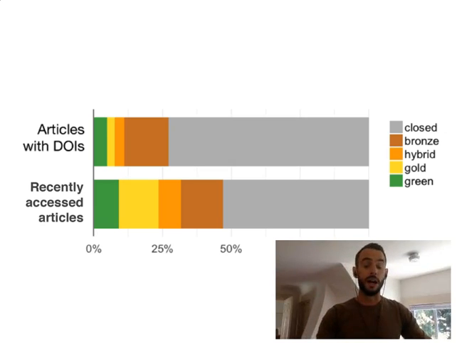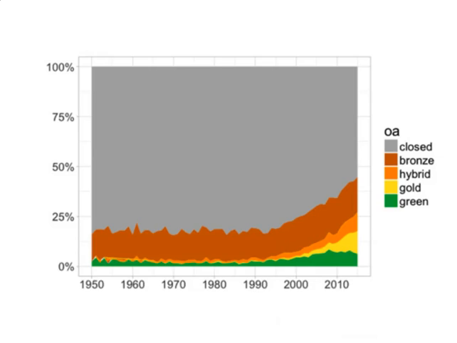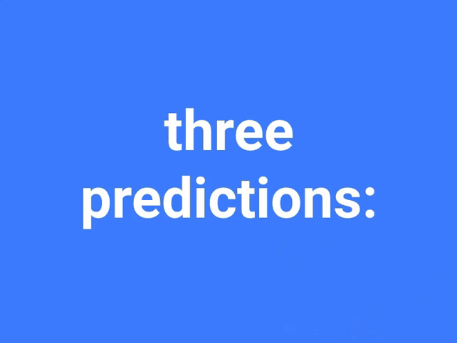And is that going up? Is that going down over time? Of course, people are really interested in that. We were as well. So in our next slide, we want to show that, yeah, that is in fact going up over time. It holds kind of steady. As the OA movement began, we can see a real increase in the amount of OA. We can also see that the percentage of bronze OA is decreasing since about 2000, which is encouraging, again, for those of us who realize that the open license is a really important part of what OA is actually about.